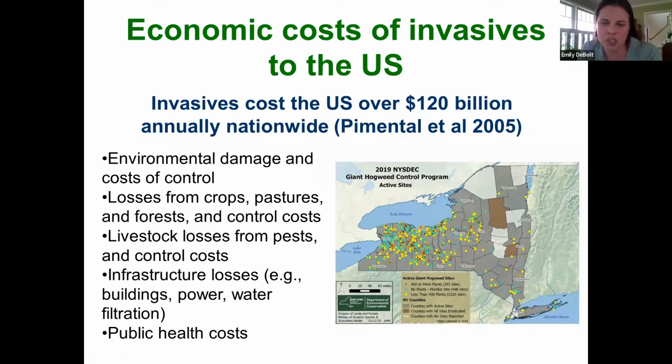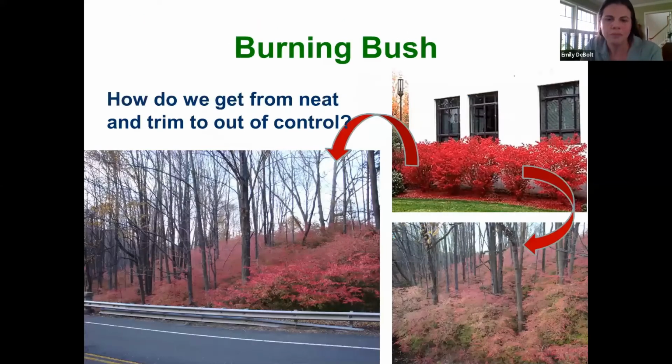This map I put up is from the DEC giant hogweed map. Again, they really have to prioritize their efforts. They have limited availability, resources. And so hogweed is something that they prioritize just because of the public health impact, right? How bad the burns could be, how dangerous hogweed is. That is one that they actively manage versus looking to their partners, the PRISMs like APIP, to maybe be able to manage some of the other ones.